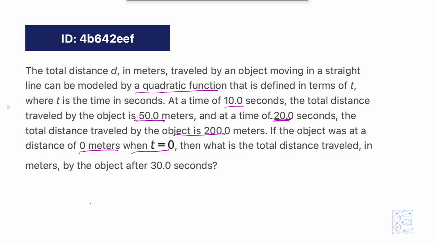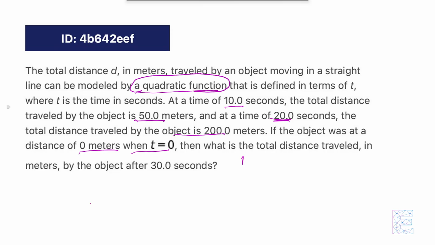So every question has a concept behind it. This one is very, very lenient in that it tells us we need a quadratic function, so we need to model one. Remember, you can model quadratic equations or regressions if you're given 3 points on Desmos, okay? So how many points are we given here?